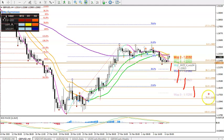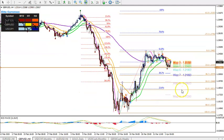I'm not sure how much pressure there is, but it could be testing these fibs and falling and breaking and falling. One of these fibs might also provide support at the flip side. So in this particular scenario, specifically, I would say the 61.8 fib could be something to keep an eye on. That seems like a pretty useful level always. It's a golden ratio. That's the downside break, right? Just keep an eye that all these fibs could be bouncing spots and support.